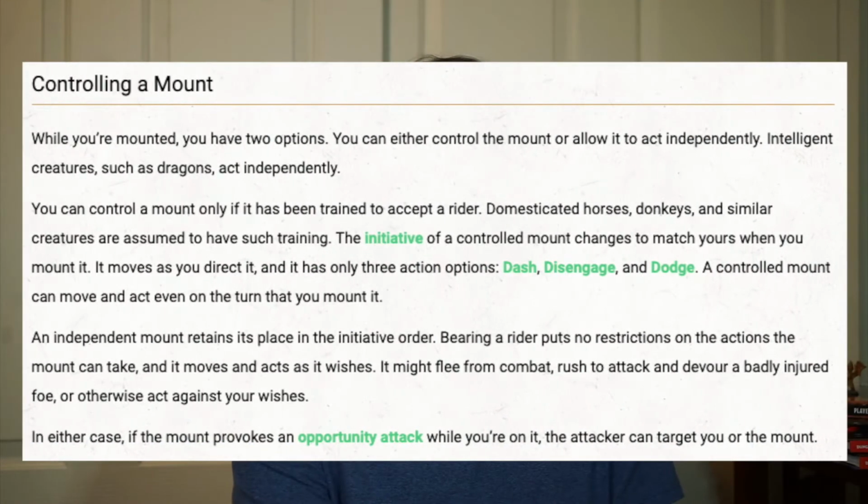And before we get into level 1, I do want to talk about the mounted combat rules in D&D, as there seems to be a ton of different ways people rule this. But I want to mention this now in case you did take Mounted Combatant and you're riding a horse from level 1. So when you mount a creature, you can choose to control the mount, or you can choose to make it independent. A mount you control shares your initiative order and goes on at the same time as you, but it can only take the dash, disengage, or dodge actions, but it is guaranteed to listen to you and to do exactly what you tell it to.